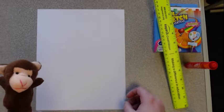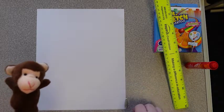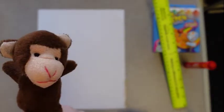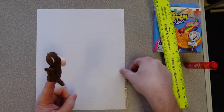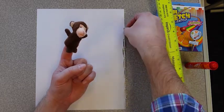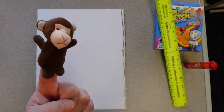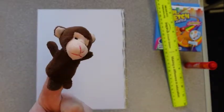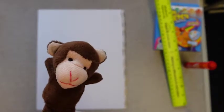How many paper clips do you think we can get measuring the length of this paper? 99. Why do you say that, Mr. Monkey? Because it's almost 100, and 100 is a lot of paper clips. All right, Mr. Monkey, let's go see. We have 3. How many paper clips is that, Mr. Monkey? Mr. Corcoran, that is 10 paper clips. All right, Mr. Monkey, that's some good counting. 10 paper clips. Now, what does that have to do with centimeters?